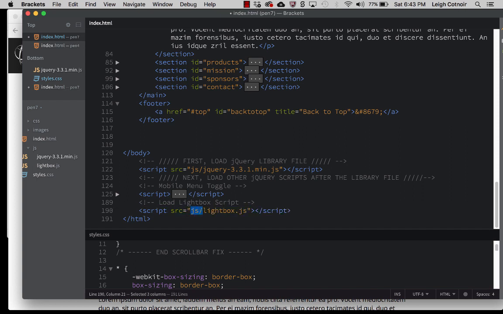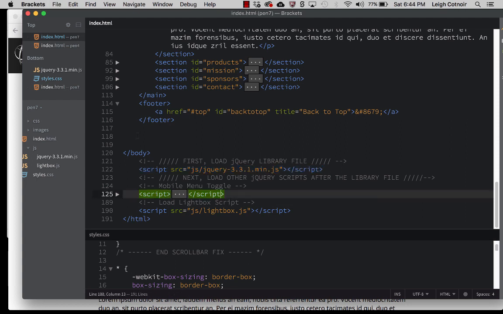All right. Now, this is really important, you have to load this Lightbox script after you've loaded the jQuery file. If you put the Lightbox script before the jQuery file, then this will not work. It won't work because it doesn't have the jQuery library to use. Like I said before, it's sort of like trying to speak a foreign language without actually knowing the foreign language's vocabulary. You can't even do it, right? There's nothing to work with. So make sure that you put this Lightbox reference after you've loaded your whole jQuery library. So now I'm going to save that.